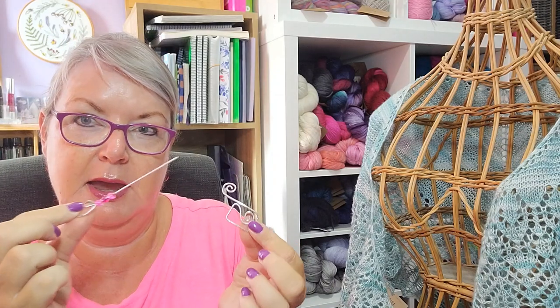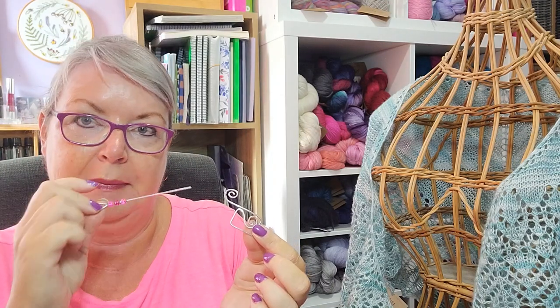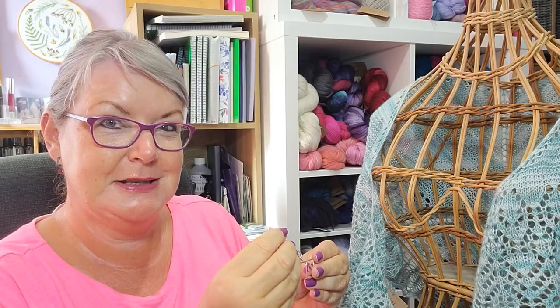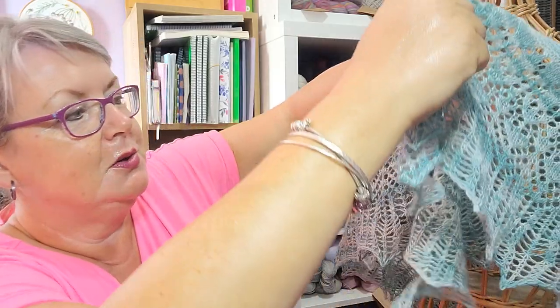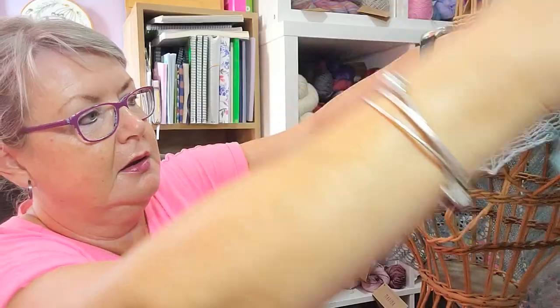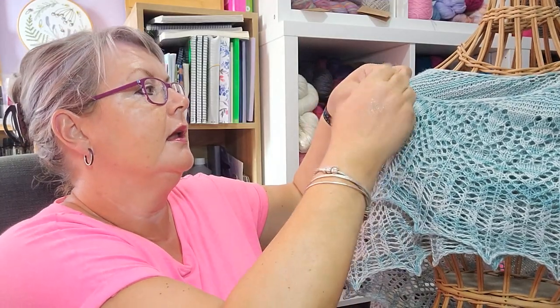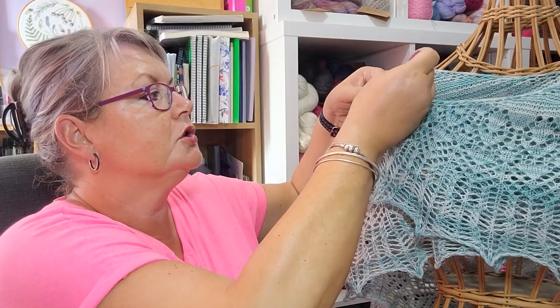You can also use a shawl pin. So these shawl pins are by a lady called Tatty Squawk. She doesn't make these anymore, unfortunately, but I still have some. I used to stock these, but unfortunately I don't anymore. So you can drape the shawl. If I drape one end over that shoulder and then I drape the other end over this shoulder like that, I can then put the shawl pin on one shoulder like that, for example, and it will keep it on.